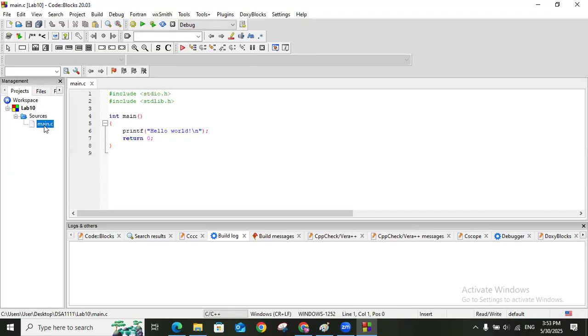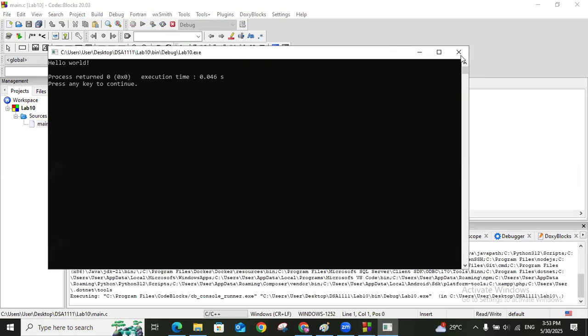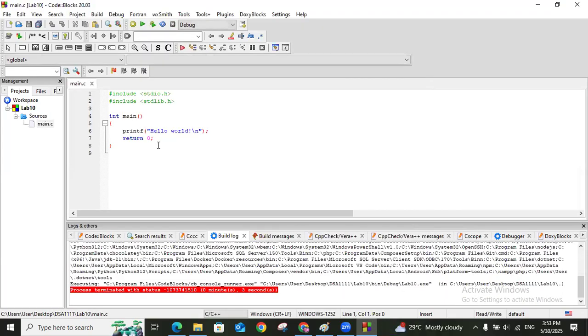Then I will check whether this code is working or not. Okay, now it is working. Then I will create a simple code, right? I'm going to print the numbers by dividing by 2.